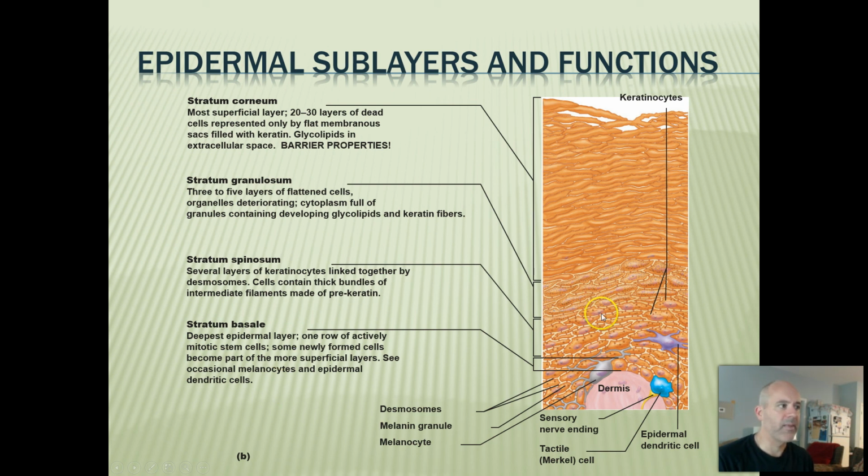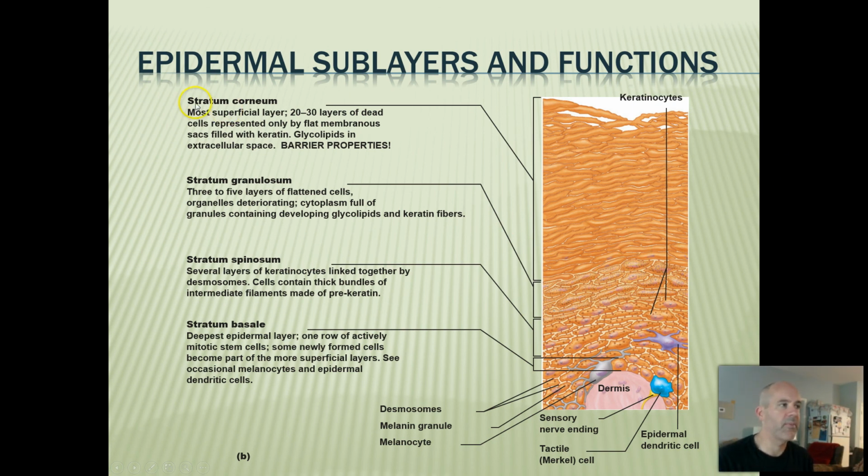Stratum spinosum, that is kind of the bulk of the epidermis in here. And spinosum means spindly. The cells kind of look like spindles, and they're busy producing keratin. If you keep moving upward, you hit the stratum granulosum, and the cells are getting really flat, and they're full of granules, and those granules contain developing glycolipids. Those are sugar lipid combinations that kind of help produce the waterproofing barrier that you have up here at the surface. And they've accumulated these keratin fibers that have been built.